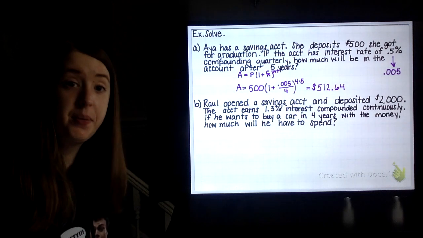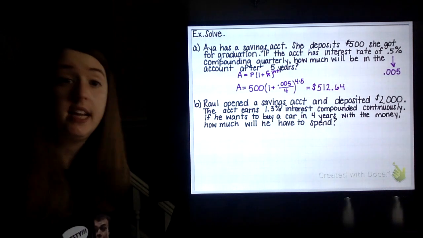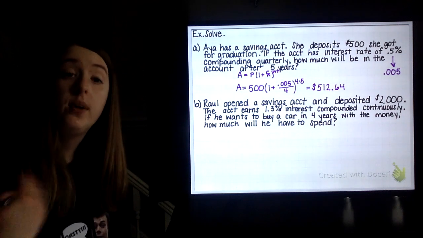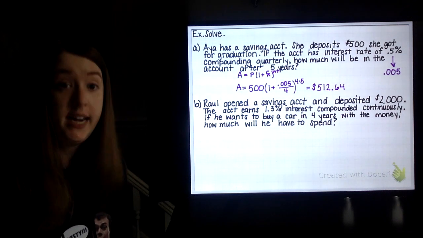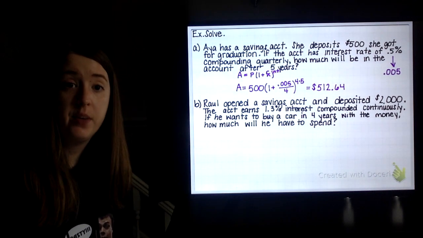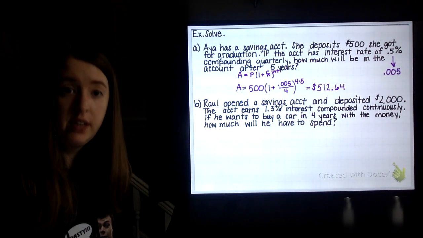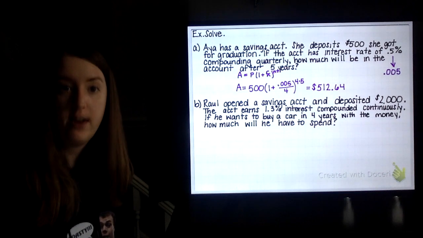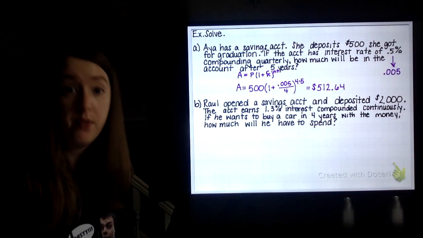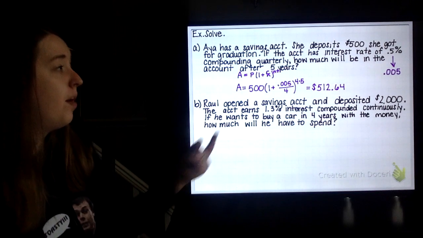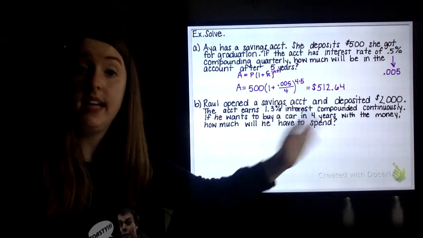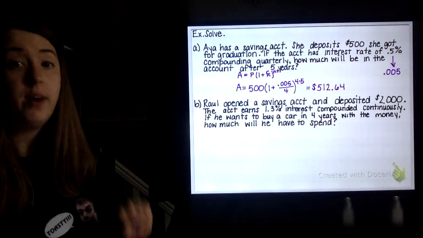So I want to have a conversation about actually not rounding. What you need to do with problems that involve financials like this is you need to truncate. What truncate means is just stop writing. You're not going to look at the number afterwards to see if you go up or down, because in any financial institution, they will keep that fraction of a penny. They're not going to round it up for you. So on all of your answers, just truncate. Stop writing. We don't want to round that last one.